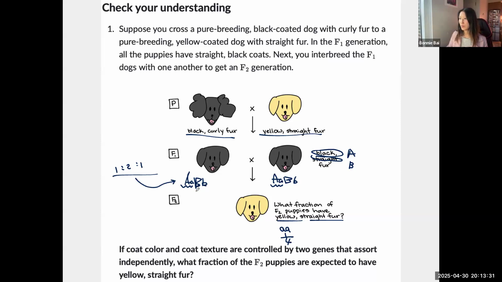Okay, so now we're done with this. We can look at B. For B, we had big B, little b, crossing with big B, little b, so we can use the same exact ratio to work on this. But we're looking for straight fur now, and straight fur is dominant. So we're really looking for a big B with an unknown.